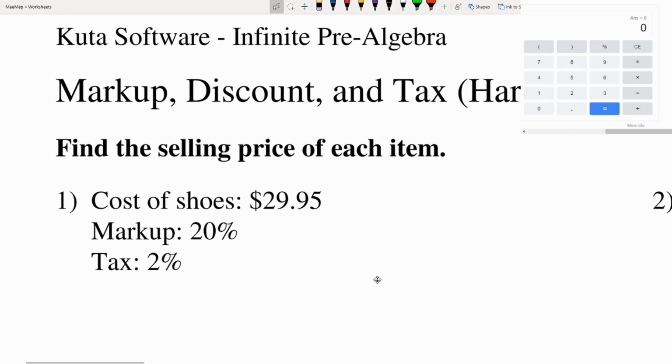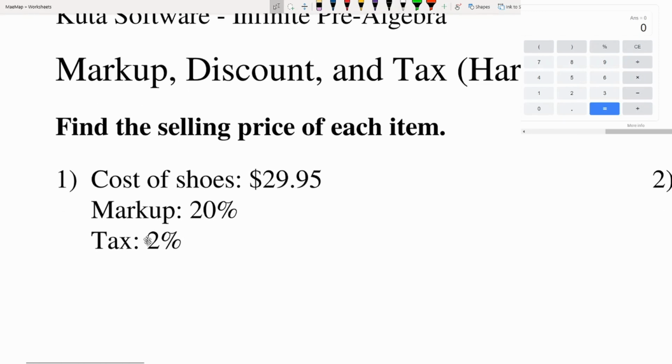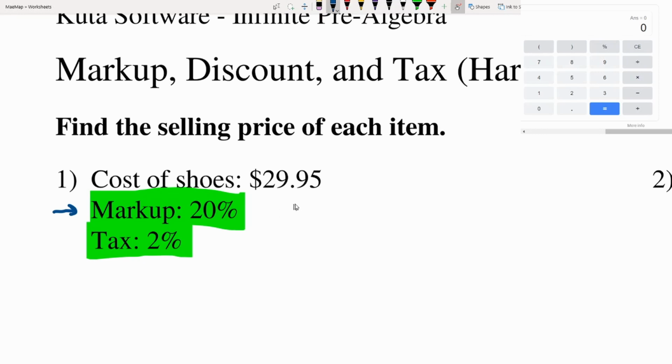Now the important thing to note is that when I do a markup and a tax, we know that the markup is increasing that price, and we also know that the tax is increasing that price. So you would think, oh, I should just be able to combine those together. But unfortunately, we can't. Because the markup occurs first on our list, we're going to do the markup first of that original price. And then with that new price, then we'll tax that. So we can't combine the markup and tax and get the correct result. We have to do the markup first and then the tax. So let me go ahead and explain that with a little bit of math.